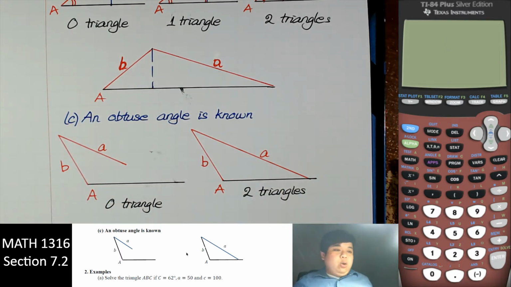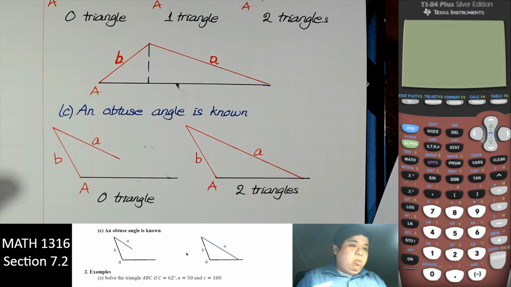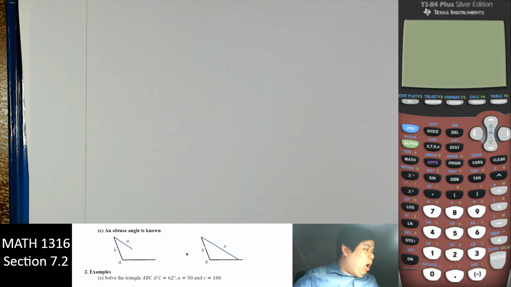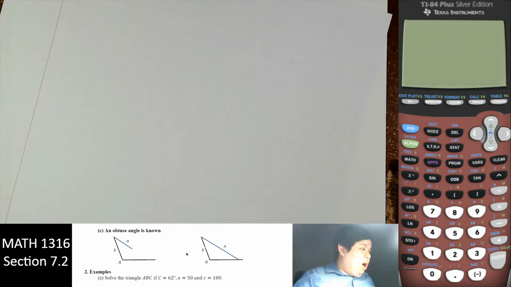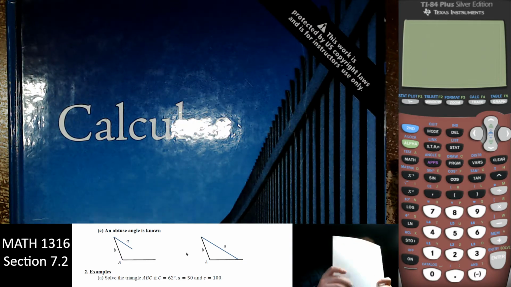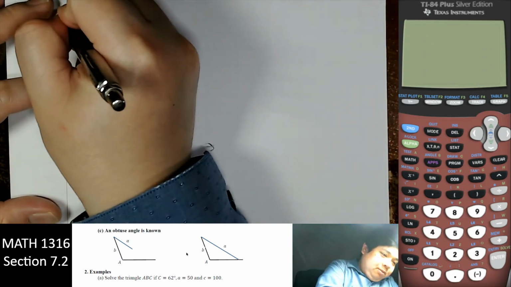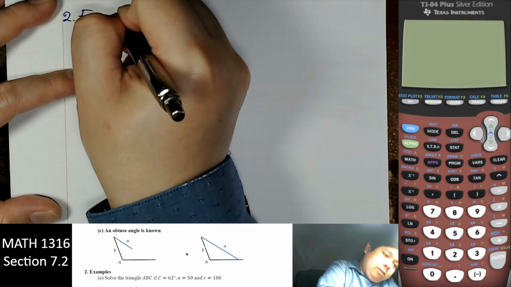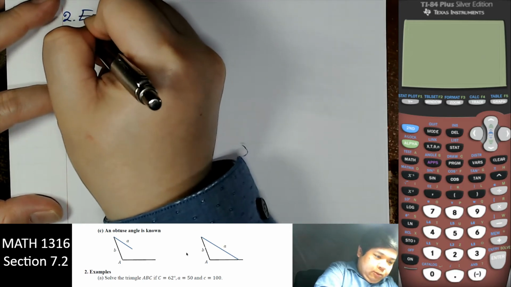Right, now let's go to an example. The best way to do it is not actually to draw all of this, just react to what the problem gives us, and take care of one case at a time. And again, when we have a pair of opposites, angle and side, that is the law of sines. Example 2.